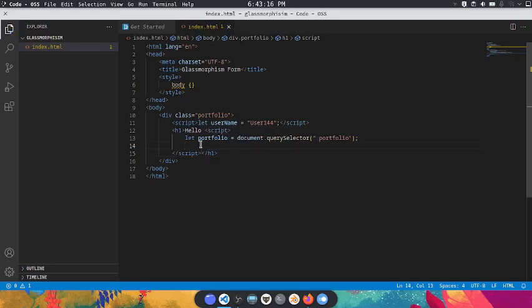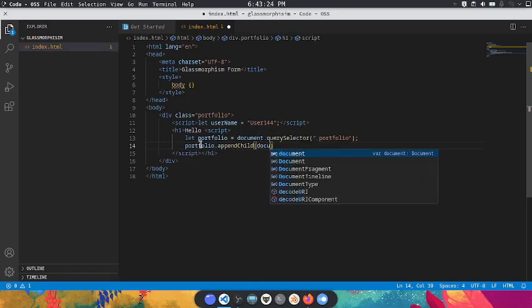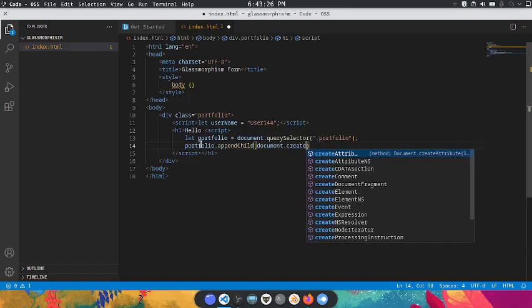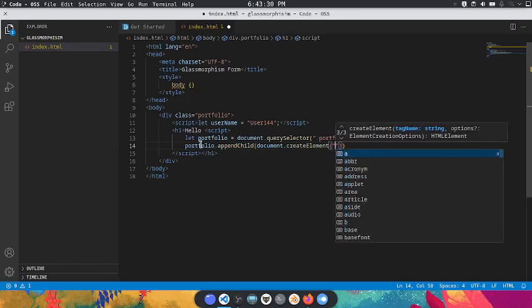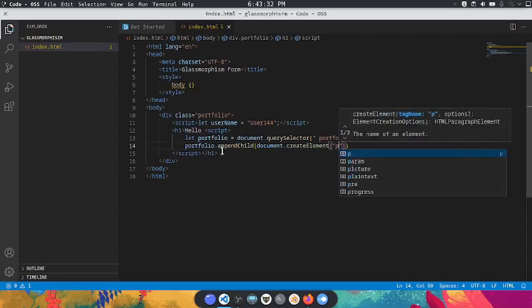So I'm going to say portfolio dot appendChild document dot createElement. I'm going to say h1.